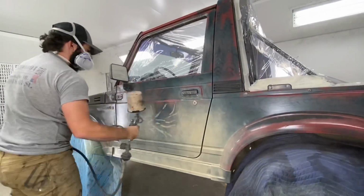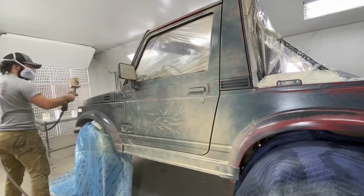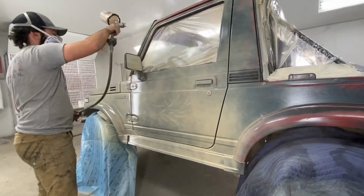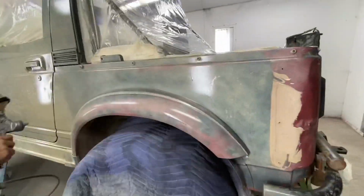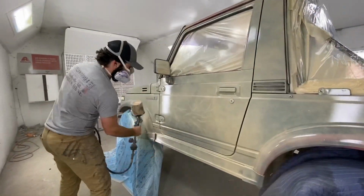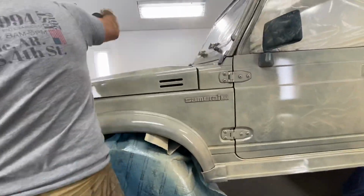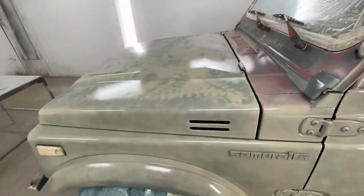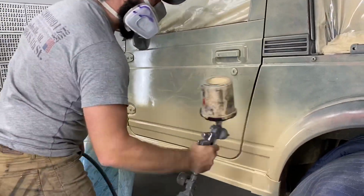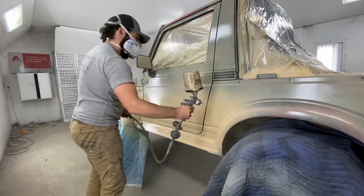Alright, when spraying this, it was a little bit of trial and error because I've never sprayed oil-based before, but doing a light coat works best. Let that set up for just a minute, and then we'll follow it with a very heavy coat. We didn't do any body work to this truck, and here's the heavy coat. You can kind of see the dent in the door right there.